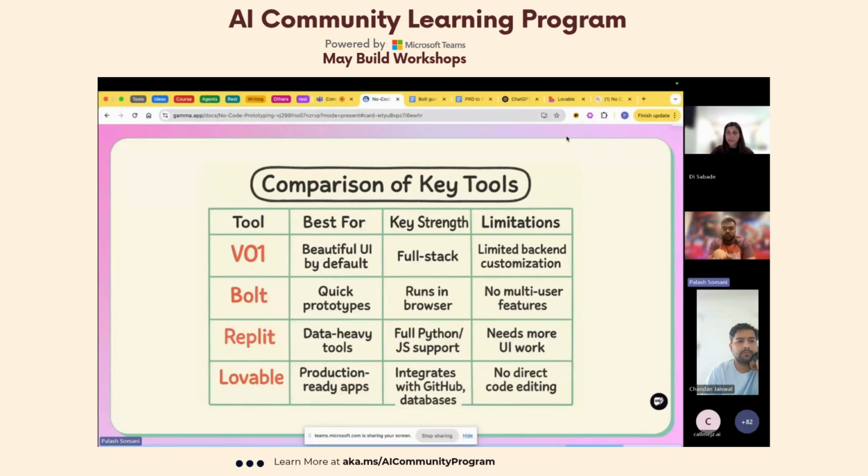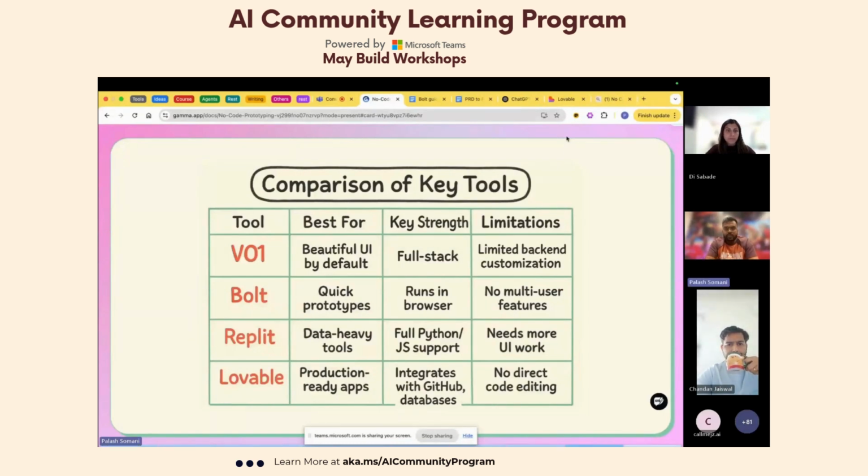The second one is Bolt, which is really good for quick prototyping. Think of it like this: let's say, for example, I work in a gaming app. Now, suddenly I see my competitor doing something really interesting. I can take a screenshot of my app, prototype it very quickly as a one pager, add the feature that my competition is doing in a way that makes sense for my audience, and can use it for stakeholder alignments. So if you're building a single page or a dual page features, you can do very quick prototyping on Bolt. It runs in browser, but the multi-user feature, like making multiple pages and everything, it takes a little bit of time or hand to getting used to it. So there's a limitation there.